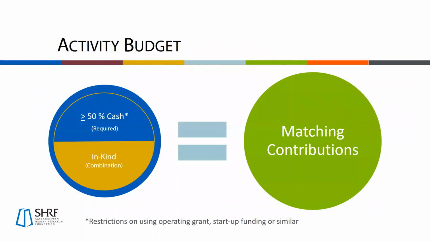But if you have identified in your operating fund that you're going to be holding this event, such as a conference for a certain amount of years, and we've had that happen before, where a grant identified they would be applying to Research Connections to help, but they'll be doing this event no matter what. Then that would be a time where we would allow you to apply to Research Connections as matching funding, because in your operating grant you identified that this event was going to happen, and institutions such as CIHR agreed that this event could happen because they allowed for the funding. That's kind of what I mean by operating grants.